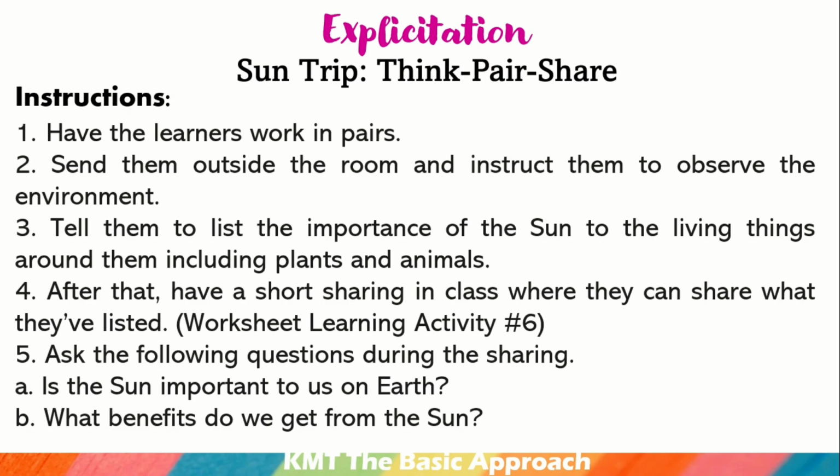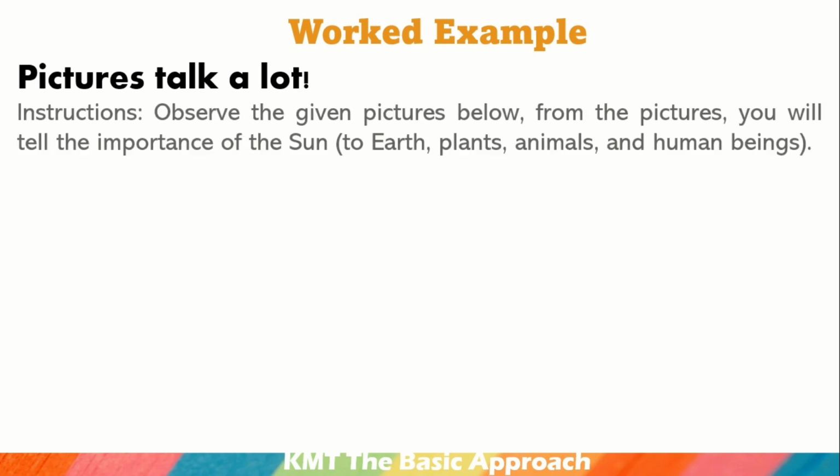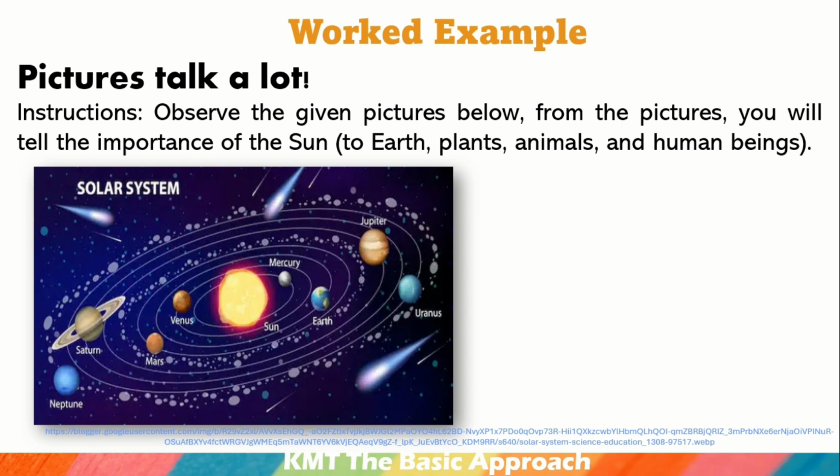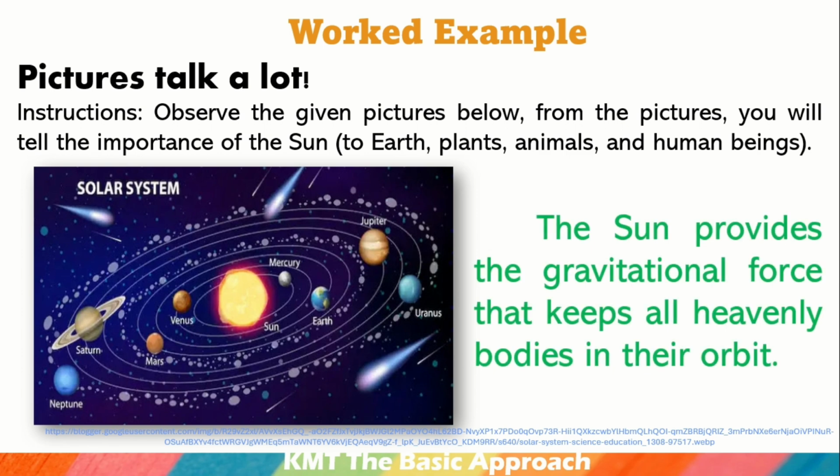Explicitation, to be guided by your actual teacher. Word example. Pictures talk a lot. Instructions. Observe the given pictures below. From the pictures, you will tell the importance of the sun to earth, plants, animals, and human beings. Here is the first picture. What is your answer? Great! The sun provides the gravitational force that keeps all heavenly bodies in their orbit.